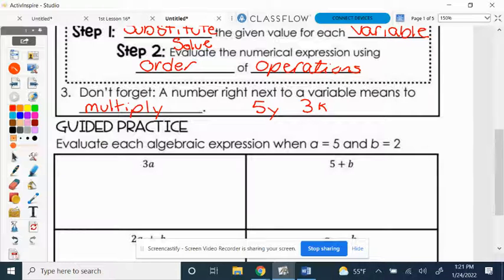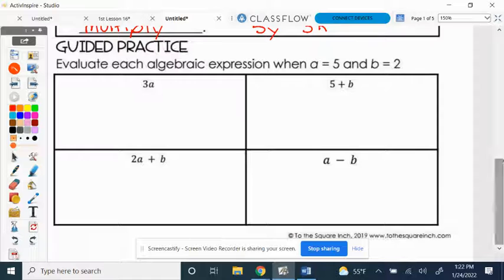So if I told you that y is equal to 3, could you solve that? Yes. What would you do, Travis? You would do 5 times 3, because if you know y equals 3, and you know that a number right beside a letter means to multiply, then you just multiply those two. That's really all you're going to do with solving equations, or expressions, not equations. To solve an expression, you take something you know, what the variables stand for, substitute them in place of the letters, and you can solve it.